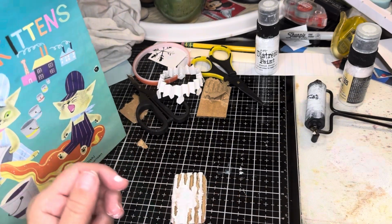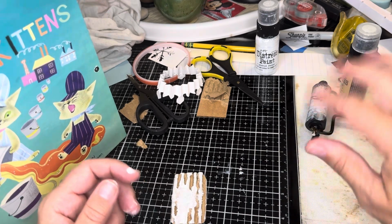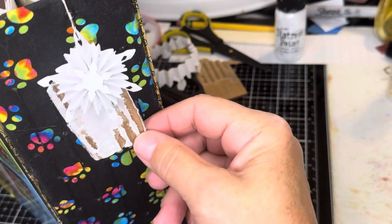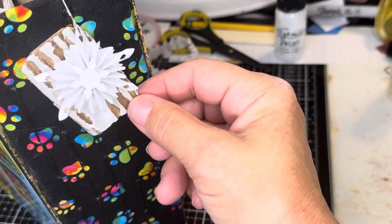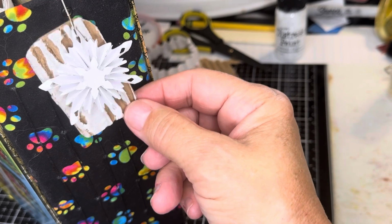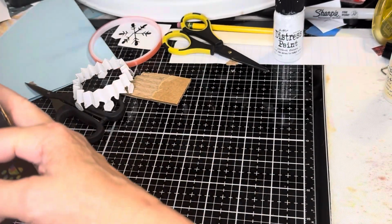I'm gonna let that dry, and if you don't already know, I'm gonna need to wash this all off before it is permanent. Okay, so I'm just going to kind of see, again, I want this to show the design. I could do it all the way up there. I guess I will decide that at the end because both ways look good to me.